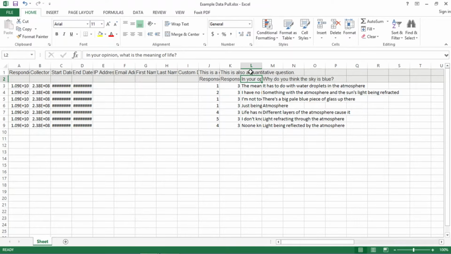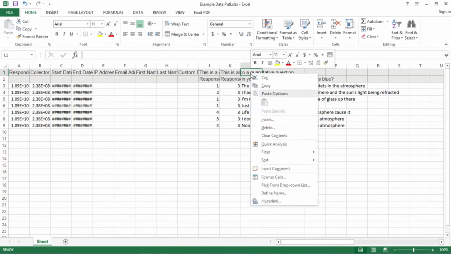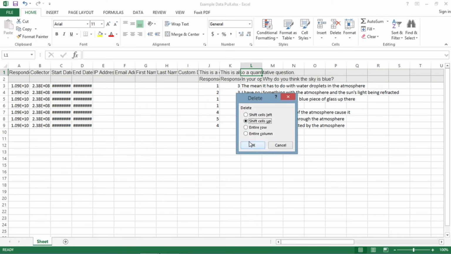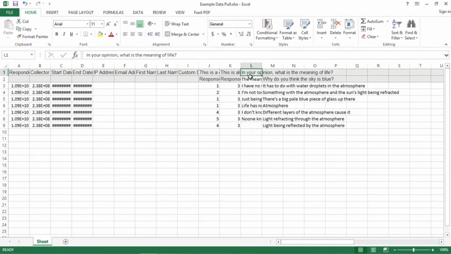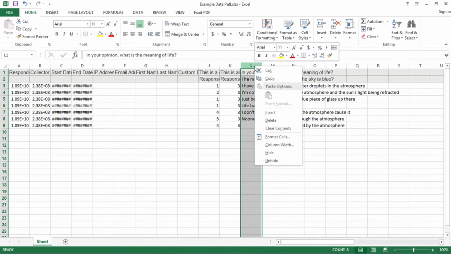But first, we will want to delete any extra cells here. So as you can see, this is a blank cell on top that just comes out automatically with the survey program when you do the data pull. So we'll delete that. And the reason for that is we could highlight these with just a few responses, but if you have 1,000 responses in there, you'll want to be able to highlight the entire row.